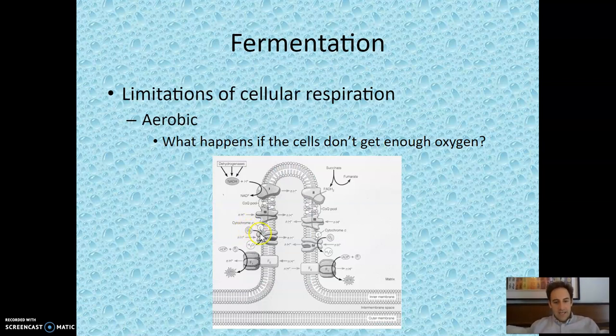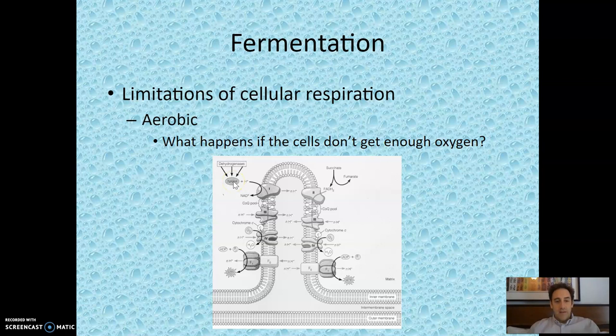If the oxygen can't accept the electron, this protein can't get rid of it, so this protein becomes jammed up. It's got an electron, but it can't give it to oxygen because there isn't any oxygen in the muscle cells. That means this protein gets jammed up because it can't pass its electron, and then this protein gets jammed up, and then this protein gets jammed up. So we basically have a backlog of electrons that can't be passed, and ultimately NADH can't pass an electron on, and this gets jammed up.